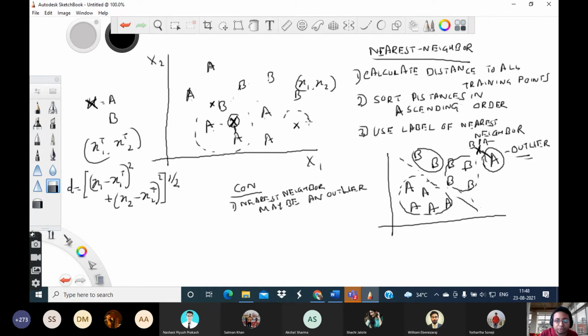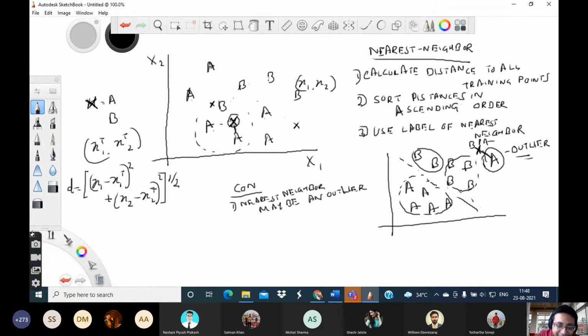So let us not go into radius. Let us just go one step further from what we have already done. If we go 1 or 2 steps further, what do you think we can do? How can we get around this particular problem? We can see the second nearest neighbor. Exactly. Instead of focusing only on the nearest neighbor, let us consider the first two nearest neighbors.